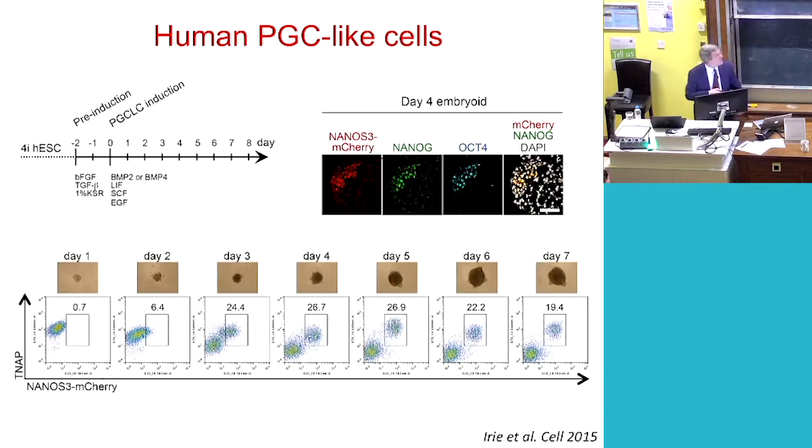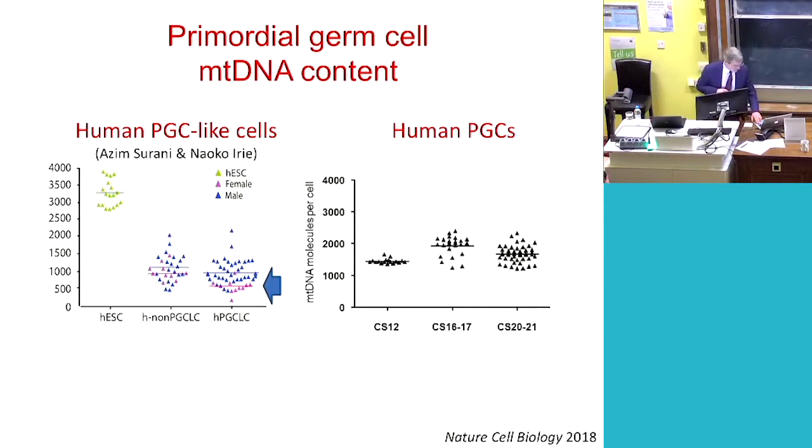So the only way of looking at this is in a stem cell system. And Azim Surani in Cambridge, who I've worked with for years, has this system where he can make things that are rather like germ cells in vitro from embryonic stem cells by adding a cocktail of cytokines. And essentially what this shows you is that over about 7 days you can turn these human embryonic stem cells into something that resembles the germ line, because they express the relevant markers. And so we've studied these and measured the amount of mitochondrial DNA in them. And the pink colour are the female ones, and the level in the human primordial germ cell-like cells in vitro drops down to about 400 copies of mitochondrial DNA.